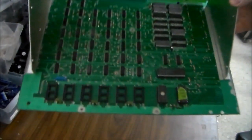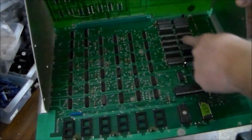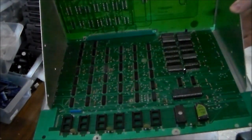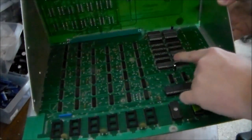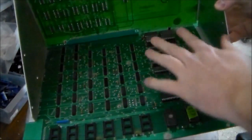My test bench is a little cramped here, but this is the Seawolf board. These are the RAM chips and this is the CPU. On a Seawolf or Space Invaders — the two most popular of these boards — you always have the same problem: the RAM chips. You can see that several have already been replaced, so we start there.